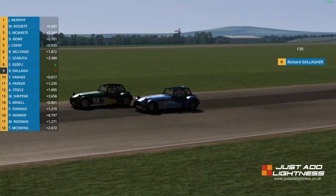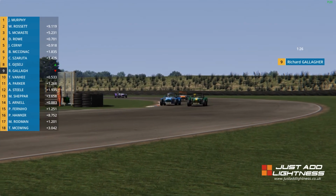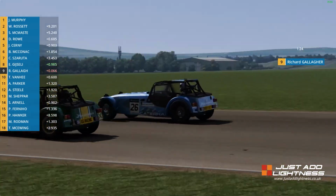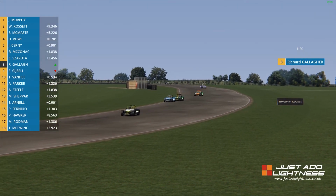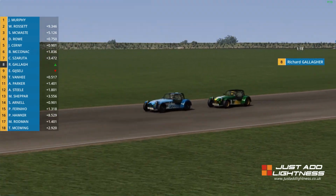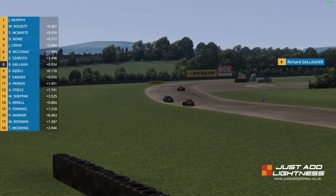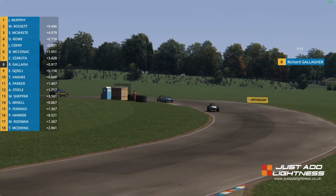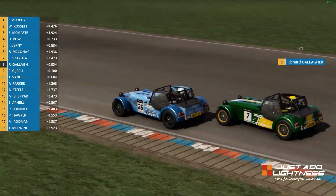He's now more bothered with battling out with Emil Jaselink, one of our two Belgian drivers in the field. The other one, in fact, is right behind him in Tim Van He. He was one of the guys that made a pretty lightning start originally at the beginning of the race off the line. He started around the 5th or 6th row of the grid, but managed to pick up a few spots before all hell broke loose in the midfield after the first few cars got together, particularly Cherney and McMaster. So we're up towards the last minute of the race now.